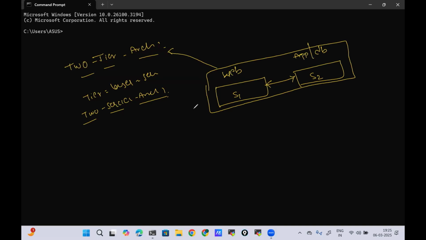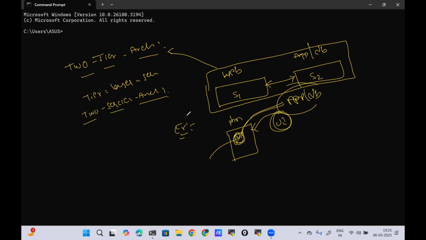What is an example for two-tier architecture? Your phone with YouTube. Let's say this is my phone. In my phone, I have YouTube. When you open YouTube, you get the UI part. The UI part is present on your phone only. But the content present in YouTube is present on a server. So it is redirected to some other place, nothing but the app server as well as the database server. This is an example for two-tier architecture. Is it clear for all of you?